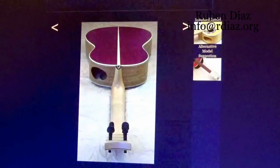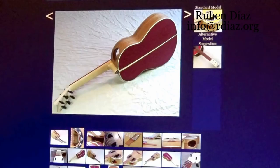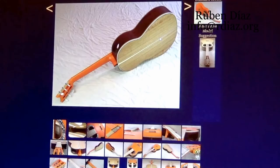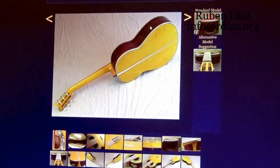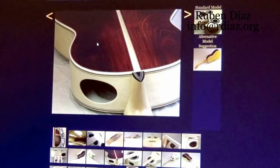In AG, I've researched this beautiful guitar of Australian eucalyptus and purple hardwood. It's one of these achievements, marvelous. I had the chance to play this guitar. It belongs to a collector in Australia. This is a great guitar too. And some of these I had the privilege to see. This is another eucalyptus with cocobolo. Using different combinations, maple and rosewood. Brazilian rosewood and eucalyptus back. Then also, I think this is Brazilian rosewood or eucalyptus with sides of maple and cocobolo wood. Or actually, I think this is cocobolo wood, dark back.